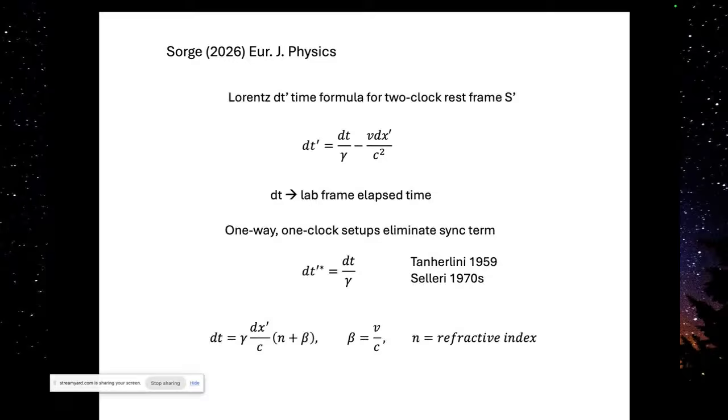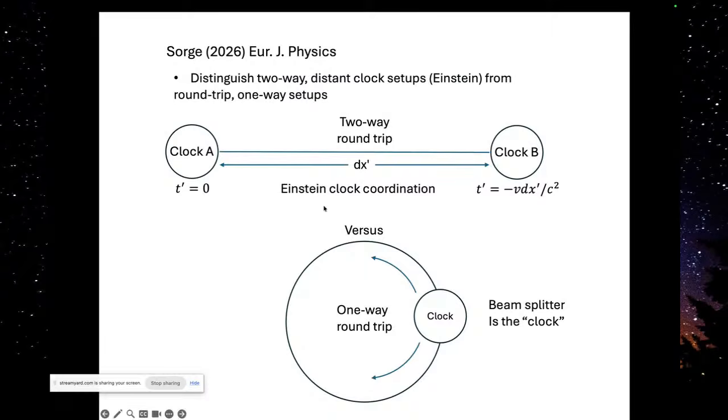But now we can see the reason for it. And the reason for it is if in fact the speed downstream in an Einstein setup were different than the speed in the upstream setup, well, this local time clock offset exactly compensates for that difference. Because remember, the clocks were coordinated with light. So if you use light to coordinate the clocks and you create this offset, and then you have the actual differential time in your experiment, but the offset is there, it's going to look like it propagated at the same speed in both directions. Sagnac and Fizeau reveal that that's not the case because there's only one clock. You can't have an offset, and so they actually reveal the differential light speeds.